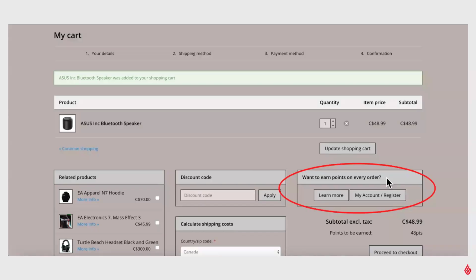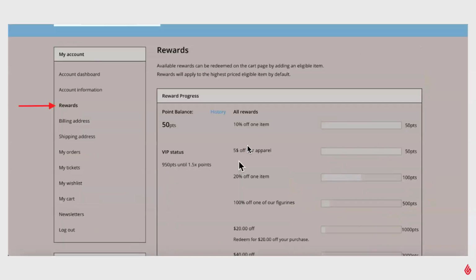And so if they don't already, this is where they can register and create an account. Once they have created an account and they jump into it, they'll see that there's a rewards section in there, and that'll give them their point balances as well as information as to where they're coming to for their next rewards, how long it'll take until they reach VIP status, that sort of thing.